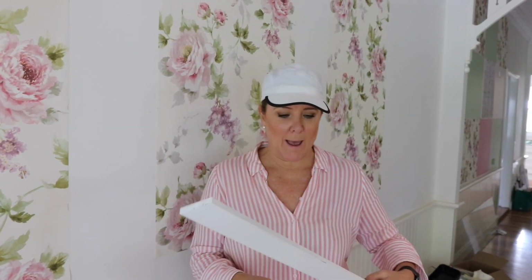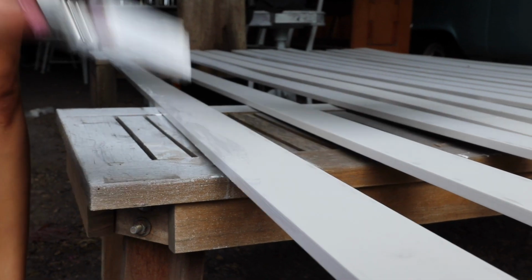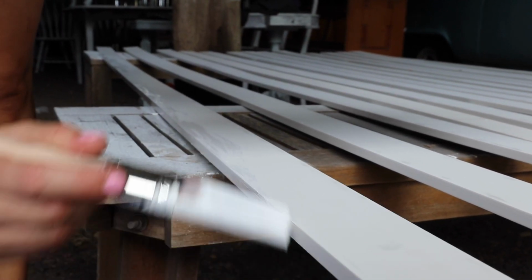Wallpaper is on, simple, quick and easy, no matching patterns, no pattern repeats, absolutely nothing. It is the easiest thing to wallpaper. Now to frame these, I'm just using simple square cut, straight edge cut battens from Bunnings, and they're pre-primed, so they're going to be a dream to put on. We're going to create simple white frames around each panel and our wall's done. And the painting continues and continues.